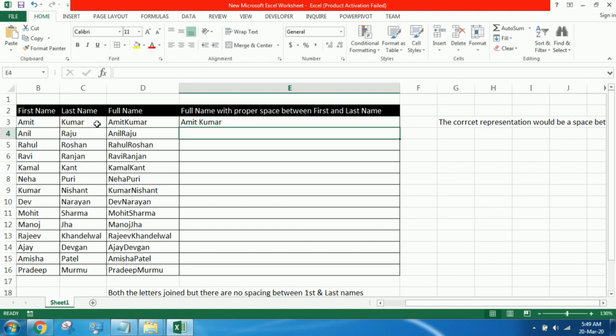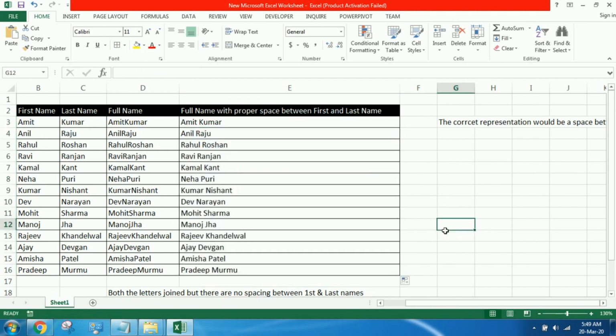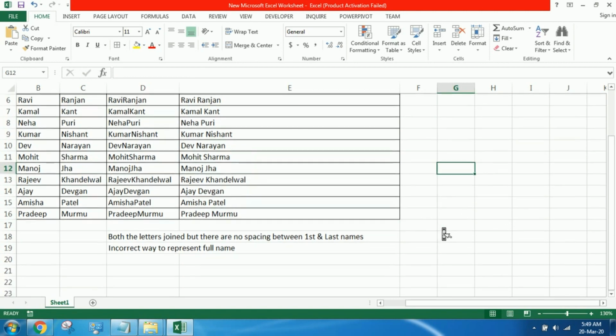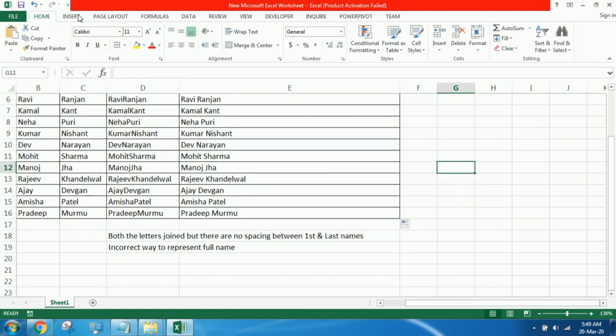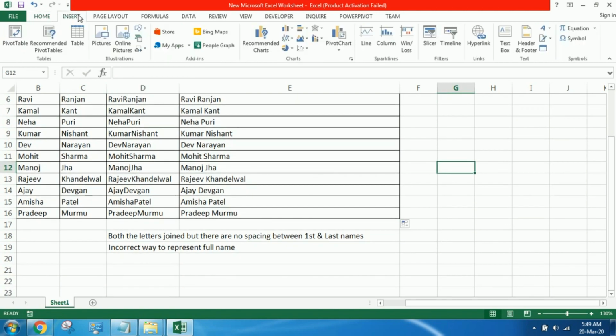Spacing is shown by double quotes with a space between, and then the last name. So we got Amit Kumar in proper valid format.